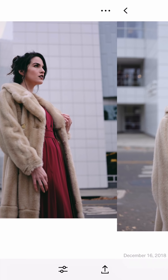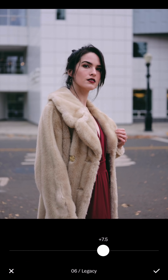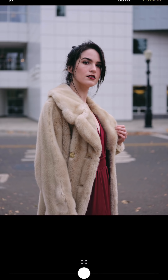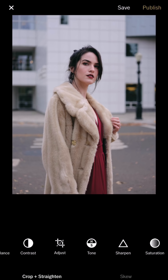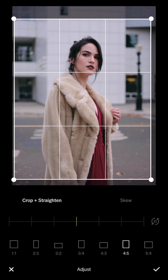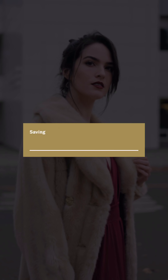And the next one is similar, so I'm just gonna copy and paste to see how the lighting is coming. If you don't want it too strong, you can bring it back to about 50%. If your feed needs a brighter, more consistent look overall, you can just increase the exposure a little bit. I'm gonna crop the top and make sure the head is on the third area of the grid.